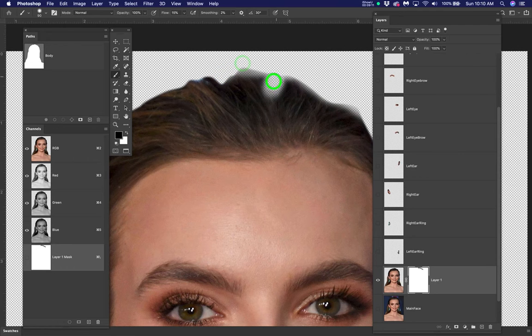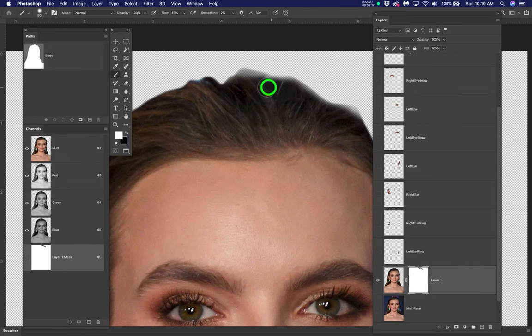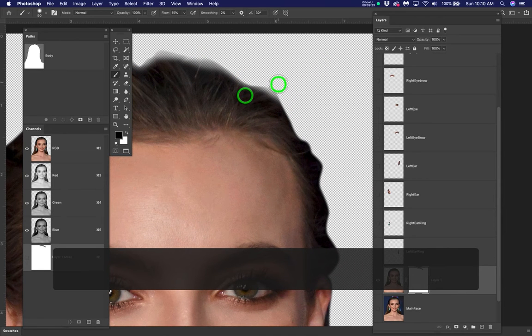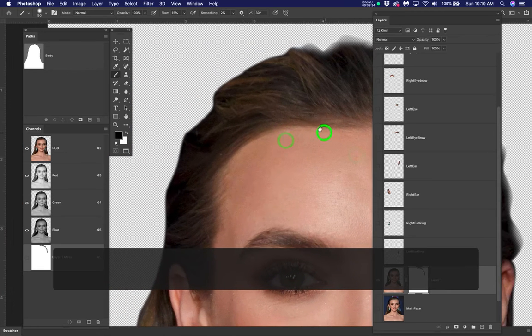Now if I go too far like this, I can just hit the X key and put it back. So you can see there's no damage that can be done. So I'm going to hit the X key again and continue on. Now I'm going to soften that hair as it goes into the background. Okay, so it looks more natural. But I don't have a background there yet, so I'm not going to worry about it. All right, let me go to the other side and just soften this.